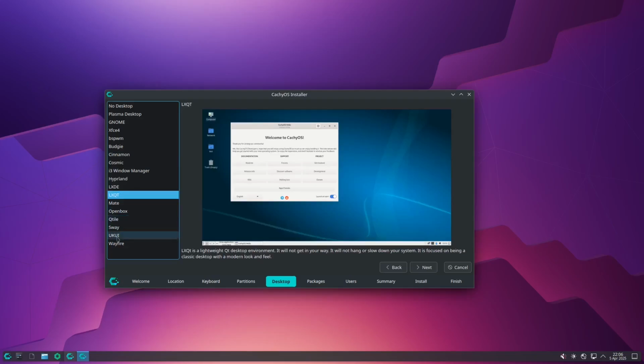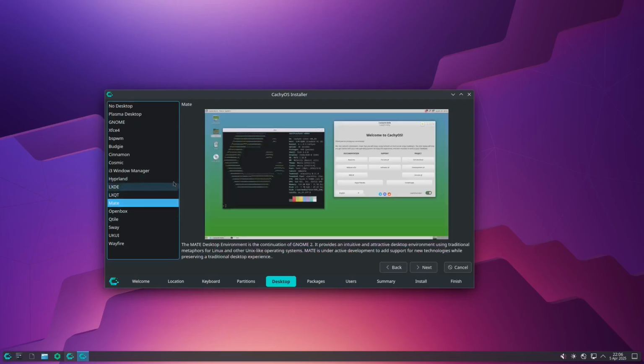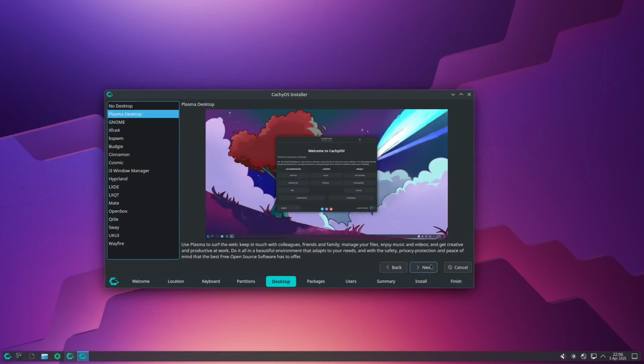I'm having a hard time deciding which one I would want to try, but I guess we'll just go with Plasma because that's just kind of the default for most, and that's what I would recommend for anybody new to Linux. You'd want to use Plasma, but I may go through here again if I like Cachy and try some of these other ones, make a video and see if they actually create a default configuration or if they have them stock, because usually with Arch Linux it's just stock. You get what is upstream. They don't really mess with it or change anything, and it is just the stock, Mate and OpenBox and stuff. There's no real configuration done to it. You got to do it all manually yourself.